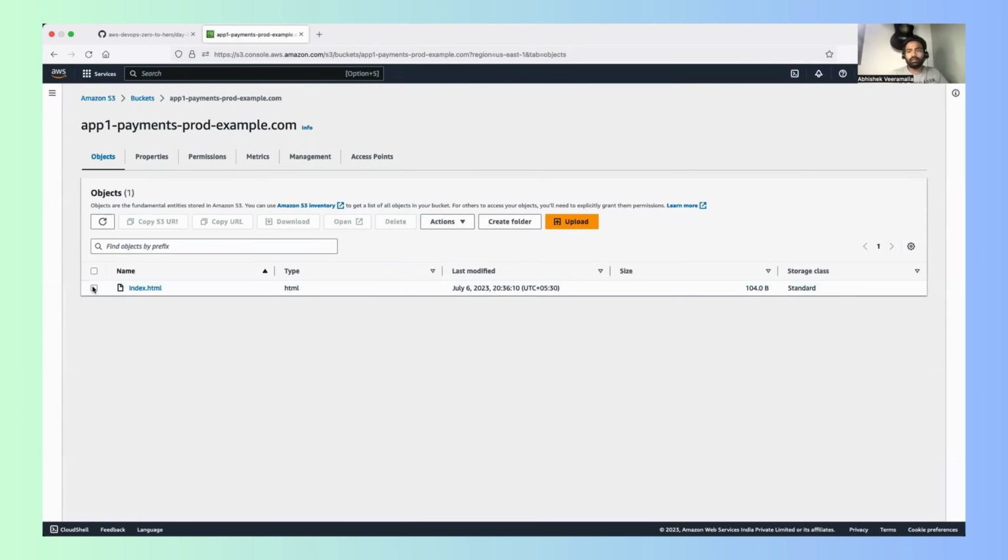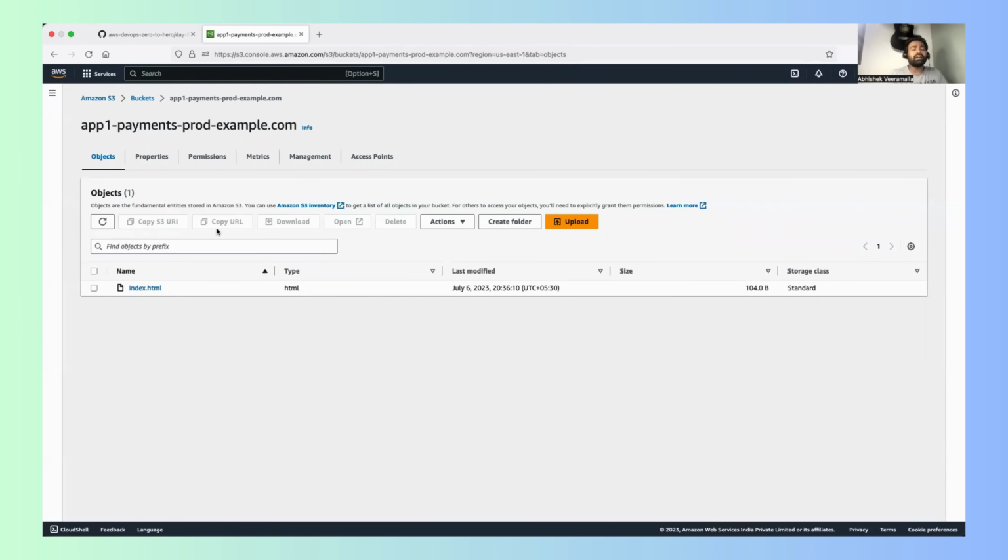Oh, okay. Yeah, my bad here. What S3 has done is S3 has replaced this file, right? So by default, if you already have a file, S3 will replace the file.